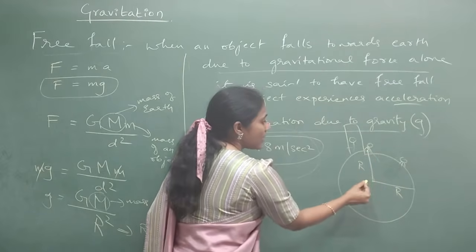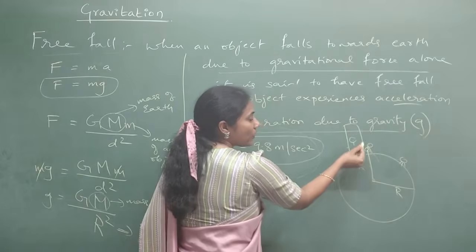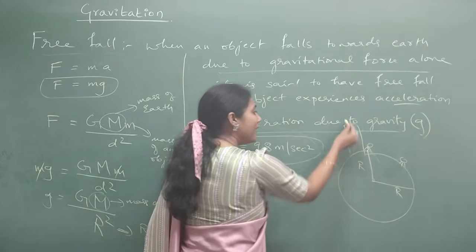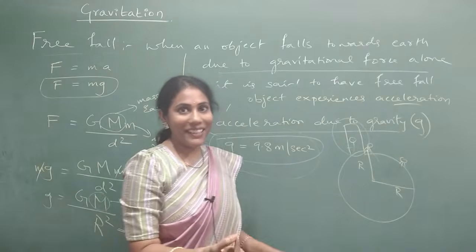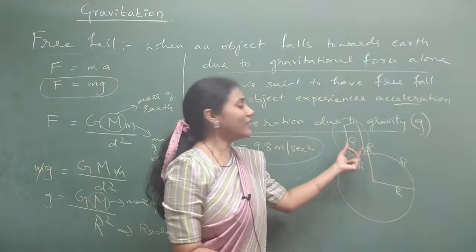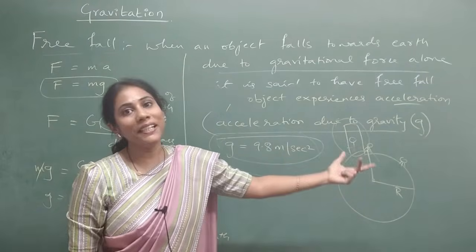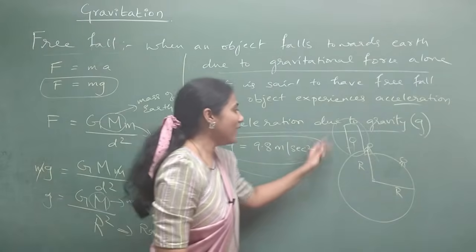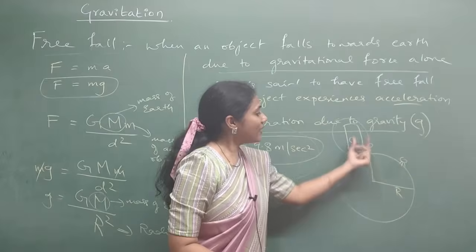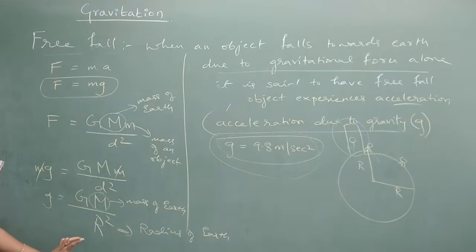You can ask me, ma'am, then the distance from the center to this building is not equal to the radius, no? The building has a little height, you can say, but any object is just like a pinpoint on the earth. As compared to the size of the earth, the object's size is negligible. Whatever big building it is, it is just a pinpoint on the earth. So that's why we neglect it, and directly consider the radius only as the distance between the earth and the object here. So this is the formula.